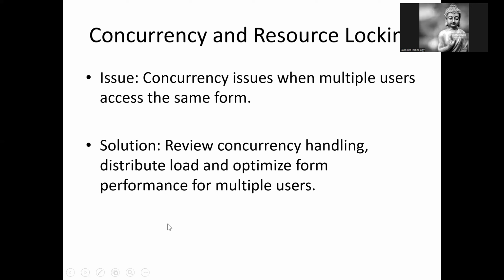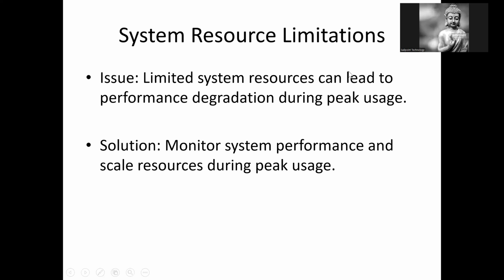Next is concurrency issues. When multiple users access the same form, we will face concurrency issues. To avoid this, review the concurrency handling, distribute the load and optimize the form performance for multiple users. In these cases we need to do stress testing. You need to ask 10 people to open the form. When you mention this problem, they may ask how you found it, how you avoided it, and how you validated it. You can say trial and error, you fixed this problem.